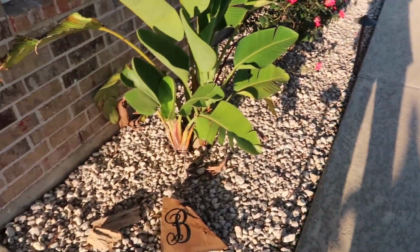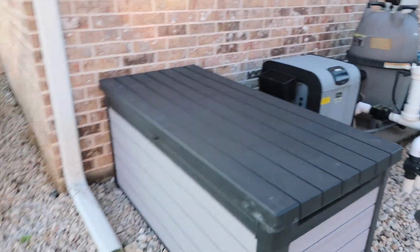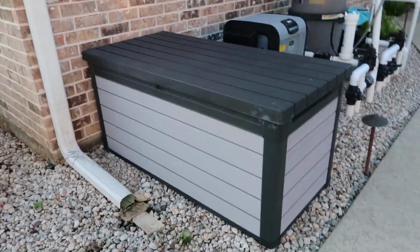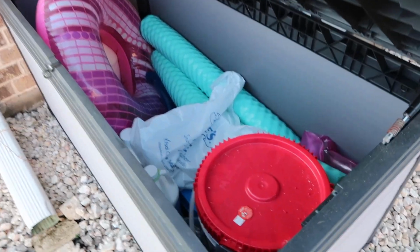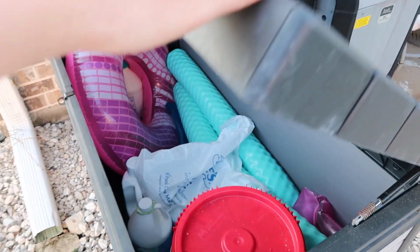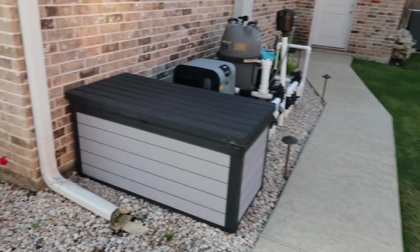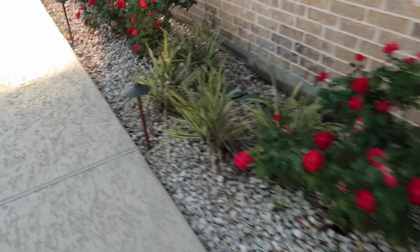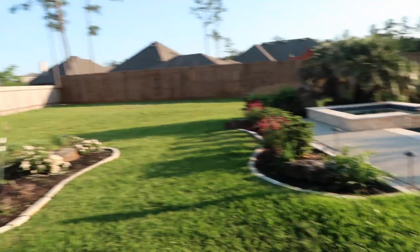And then when you... oh my God, it's a lizard. Hey buddy, scared the crap out of me. Our pool box is right here, and then all of our pool equipment. So it's just kind of out of the way. And this is where we keep floats. Matt has the bucket of stuff he has to use for it. I definitely like that it's out of the way back here. Look, our roses are starting to bloom too. Actually, pretty much everything is starting to bloom.